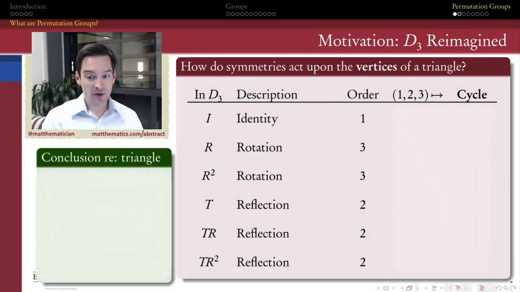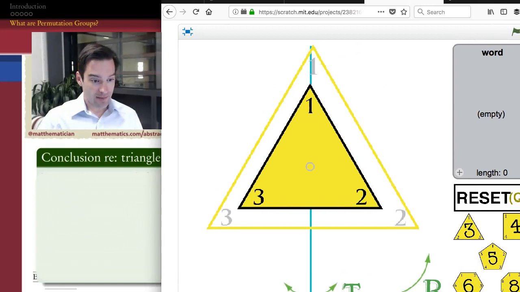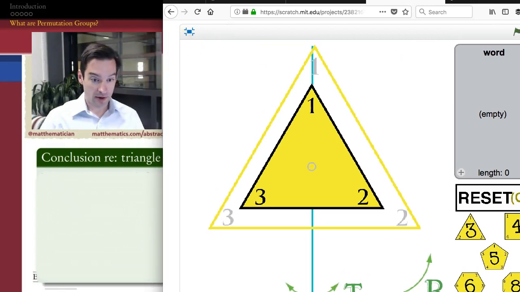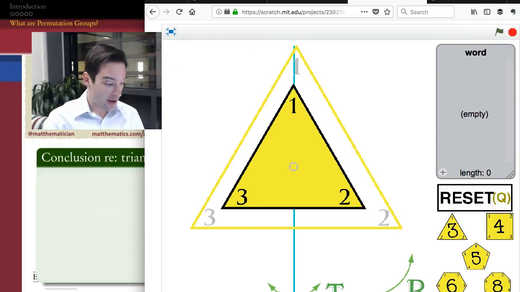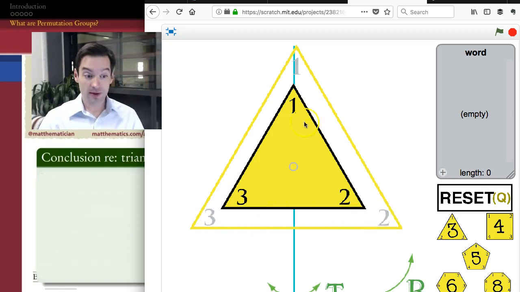To figure out how to get permutations out of that, what I want to do is for us to look at the symmetries of a triangle, but pay particular attention to how the vertices of that triangle are related to one another from before to after a symmetry. For example, if I take my equilateral triangle right here and I do nothing to it, so I don't perform any symmetry at all, then what I notice is that vertex number one lines up with vertex number one, vertex two lines up with two, three lines up with three. I haven't done anything to this triangle, so its vertices are exactly where they began.